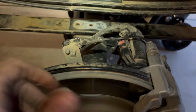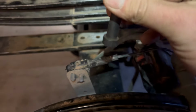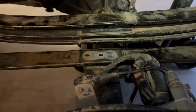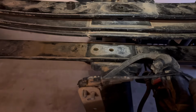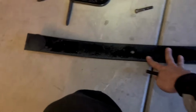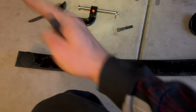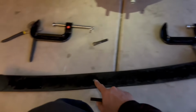All right, so once you get the leaf spring pack undone, you want to punch out that hole like I just showed you, and then we're gonna somehow line all these up with this guide pin and then bolt it up and we'll be all good. Just make sure you remember how you put your little shims, because they're all a different thickness that really do matter. So make sure you do that and make sure you put the short end over in the front. So the short end, you'll see the side's longer, that goes in the back, short end goes to the front.